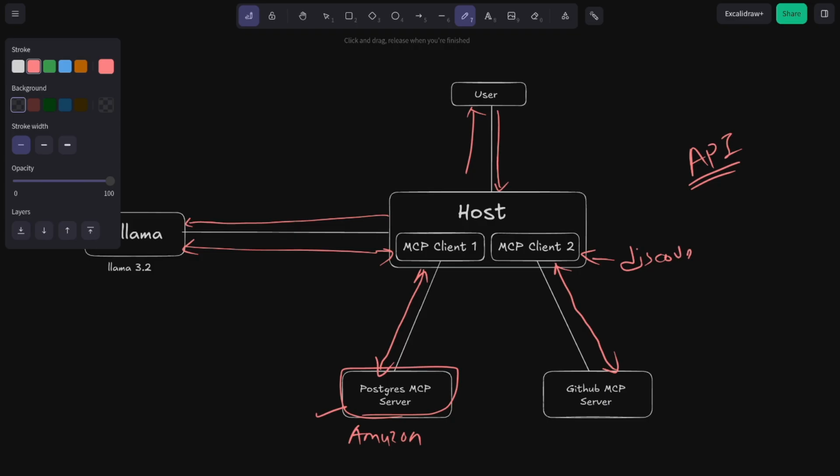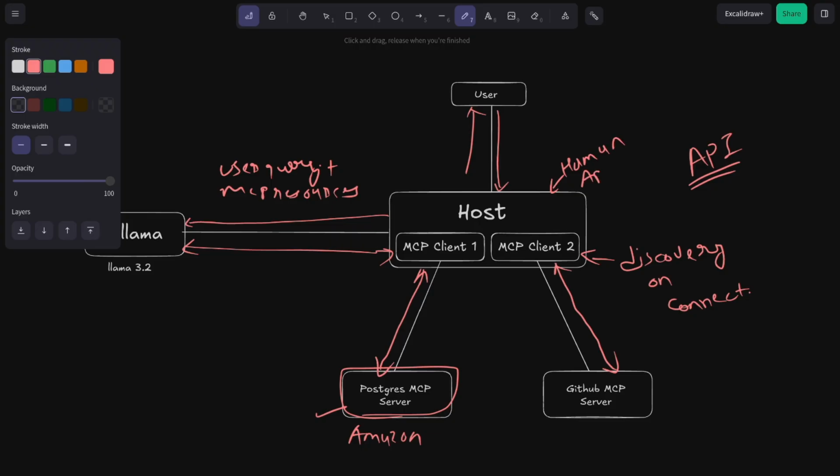When an MCP server connects to the host, the MCP client can do the discovery phase to understand the available resources, tools, or whatever is available in that particular MCP server. Once the information is collected, the host will keep this information, and whenever a user prompts something, the host will append this information into the prompt and pass it to the LLM. So the model knows which resources can be utilized to fulfill the user's query as per requirement.